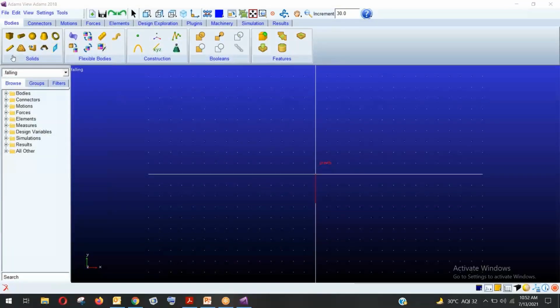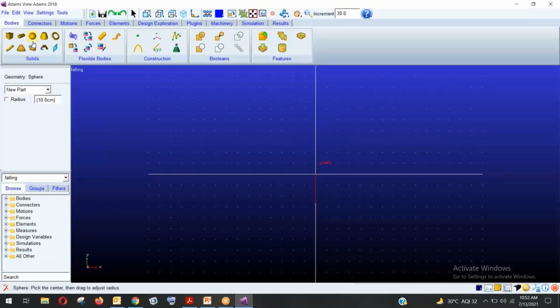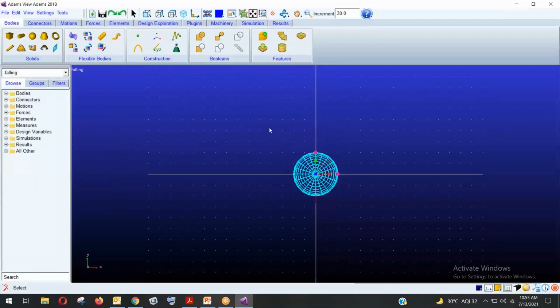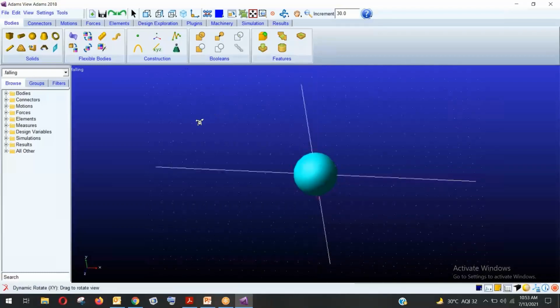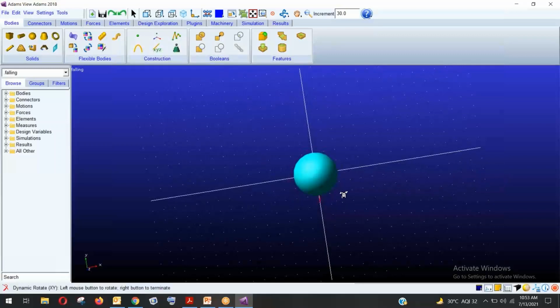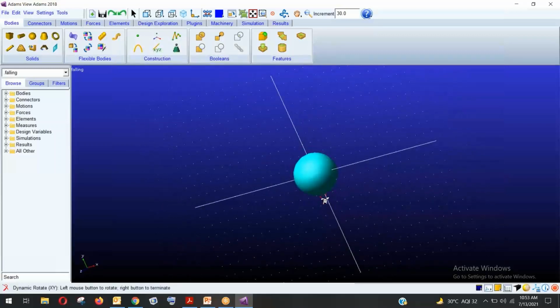Okay, so we will create a sphere of radius 10 centimeters, and we will place it. We will change the view to shaded. You can see the model, and you can see the arrow.